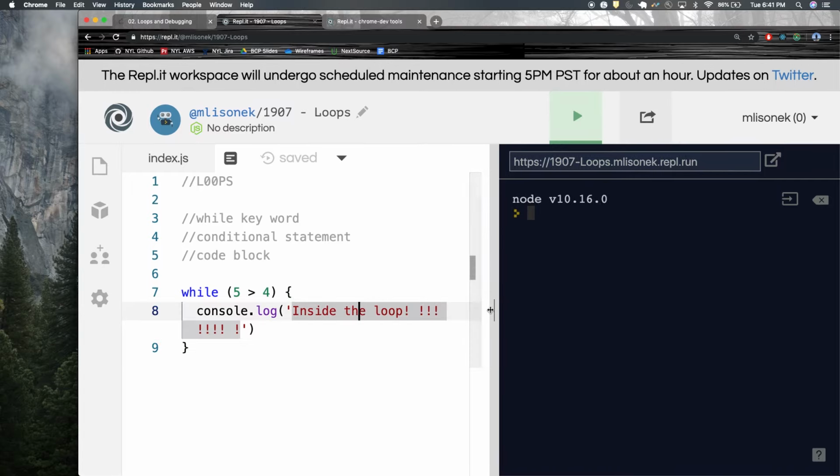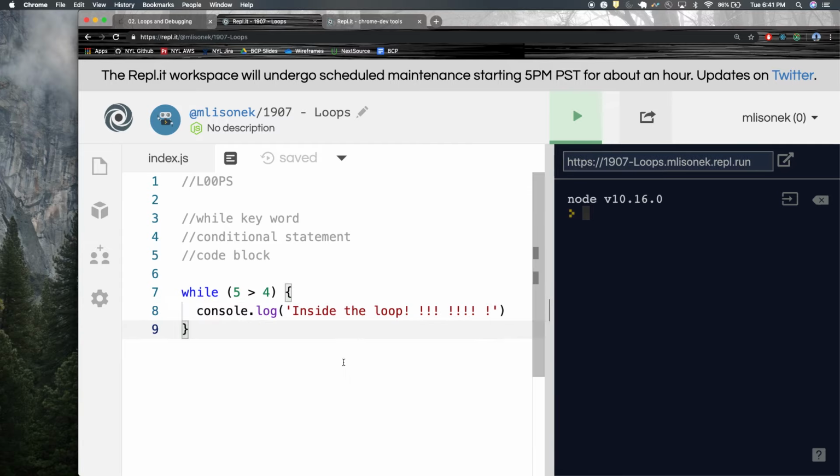Okay. So this line of code is saying while 5 is greater than 4, we are going to console.log this string inside the loop. What do you think will happen when I run this code? Exactly. It will keep running forever.